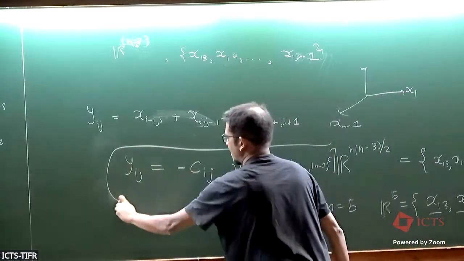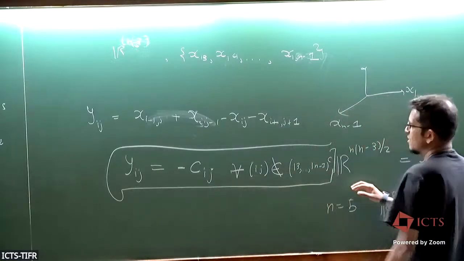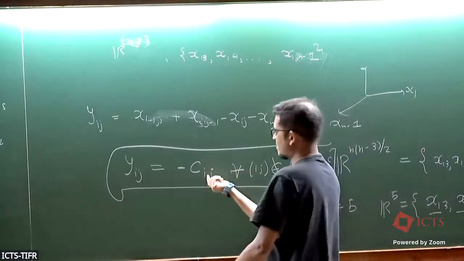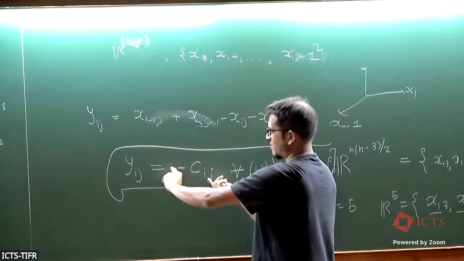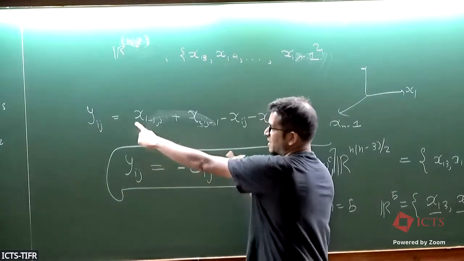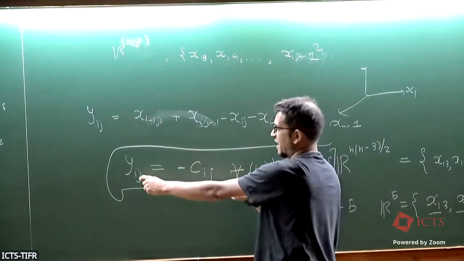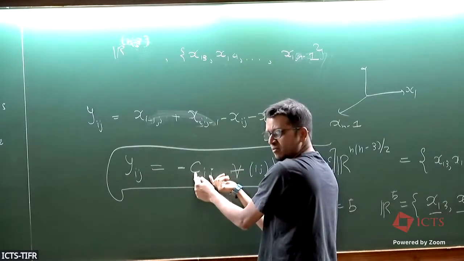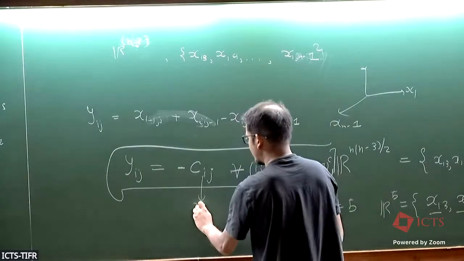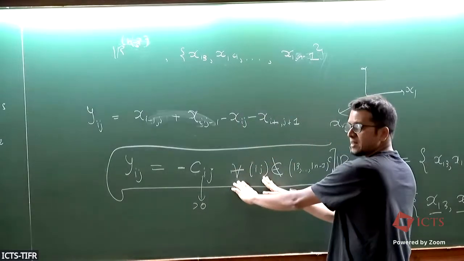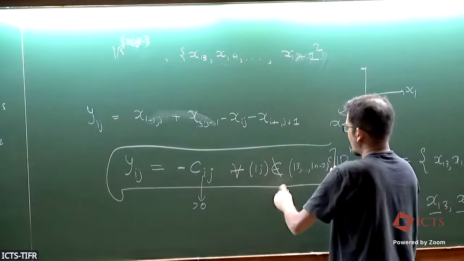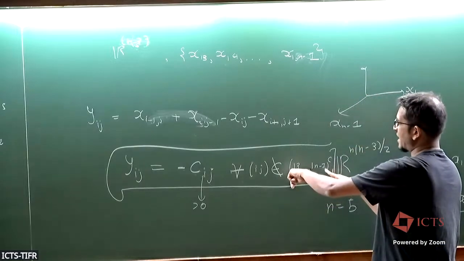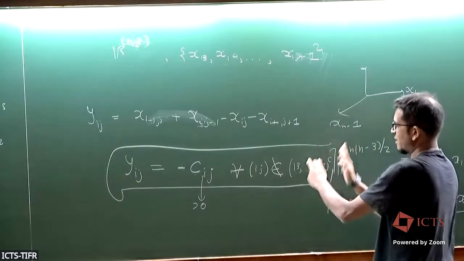Okay, I have to explain. There are many new notations I have to explain. So first let me explain what the equations are. Take this Yij for all ij and write these equations Yij equal to minus some arbitrary positive constants. All the Cijs are positive. But not for all ij's, of course, for only those ij's which are not... so we are starting with this as the reference G vectors, right?